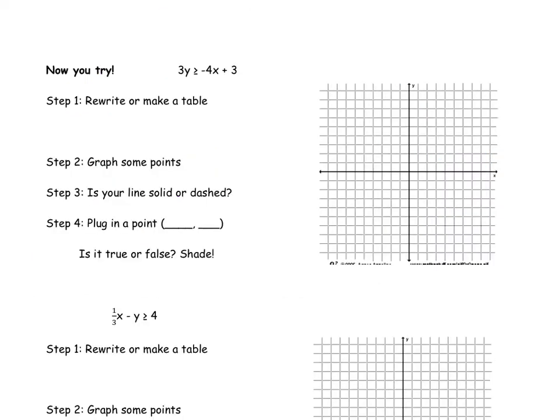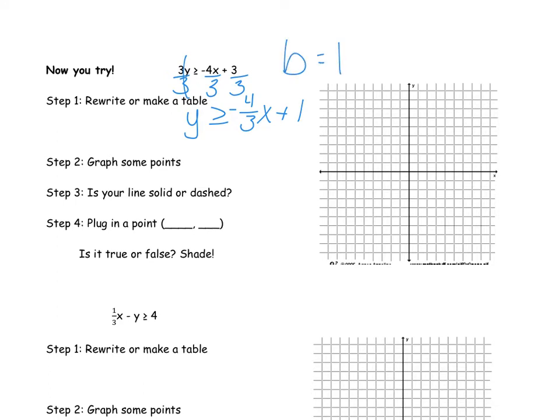Okay, so I want you to try it. Work through the steps, see if you have any questions, and then check your process, okay? All right, so I'm going to go through it quickly. Hopefully you paused the video and are now checking your answers. Divide by 3. y is greater than or equal to negative 4/3 x plus 1.